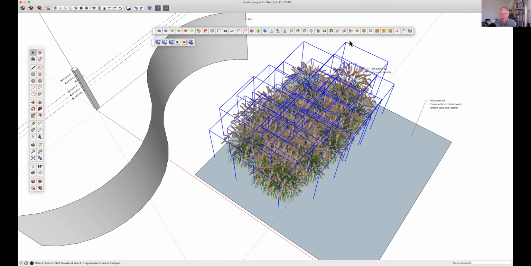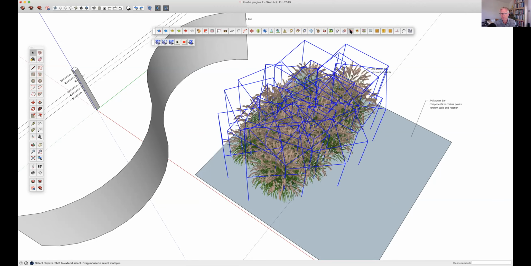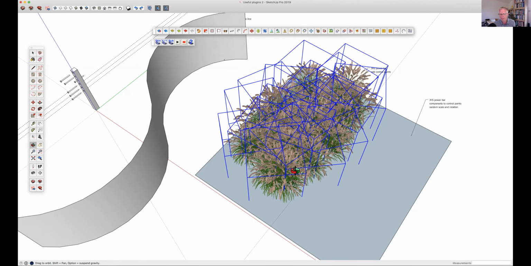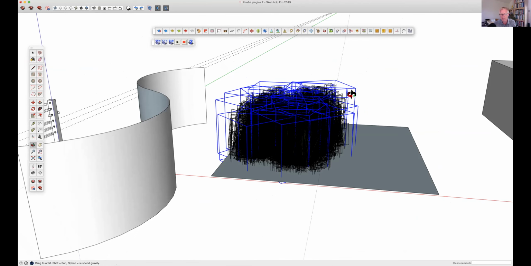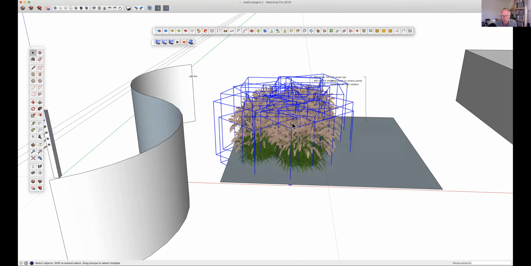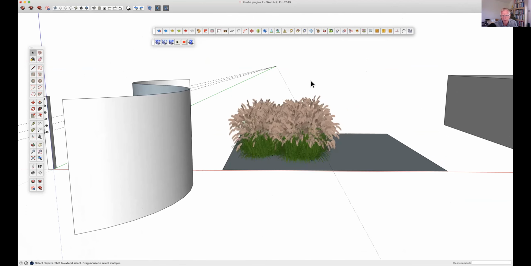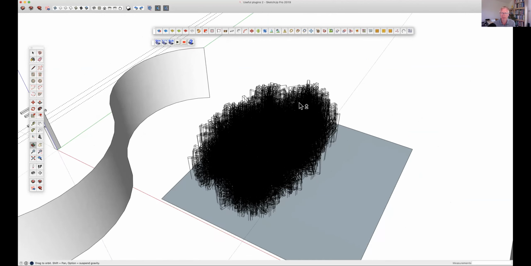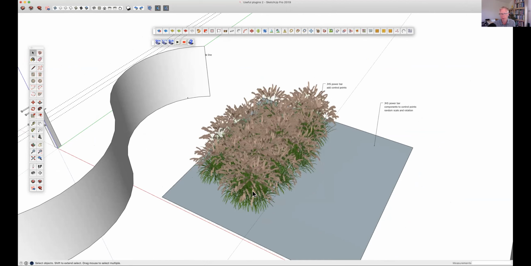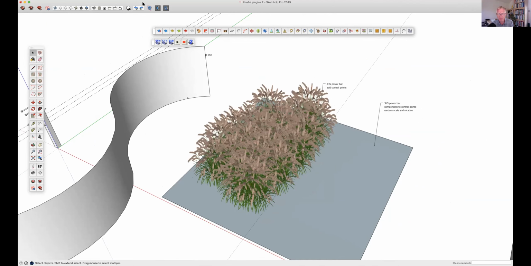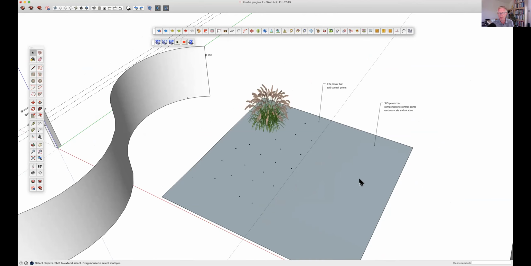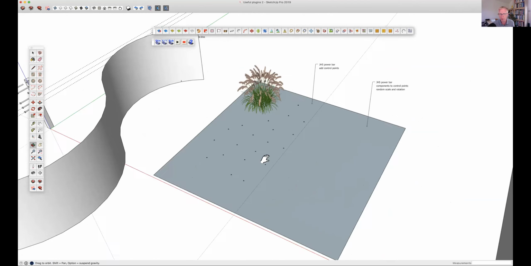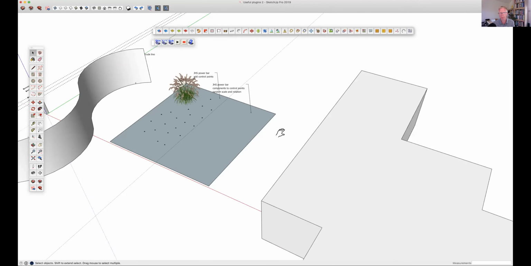So I've selected my components, and if I hit this one, it causes them all to rotate and become resized. So hopefully you can see that they're all now different sizes, and it looks a little bit more natural. Obviously, I've got a massive polygon count going on here. So if I'd done that on my model, I would have selected all of these plants and put them onto their own tag. So I'm just going to undo that just to reduce my geometry. Okay, we'll come back to the power bar.